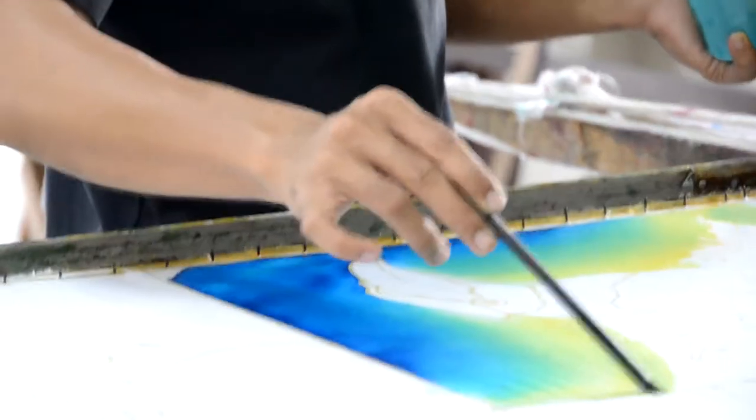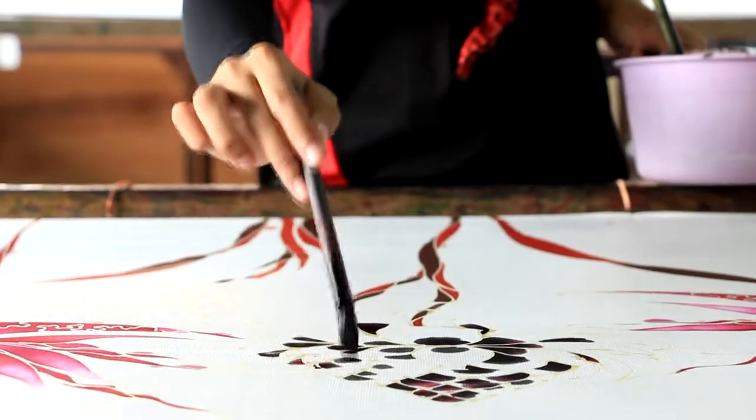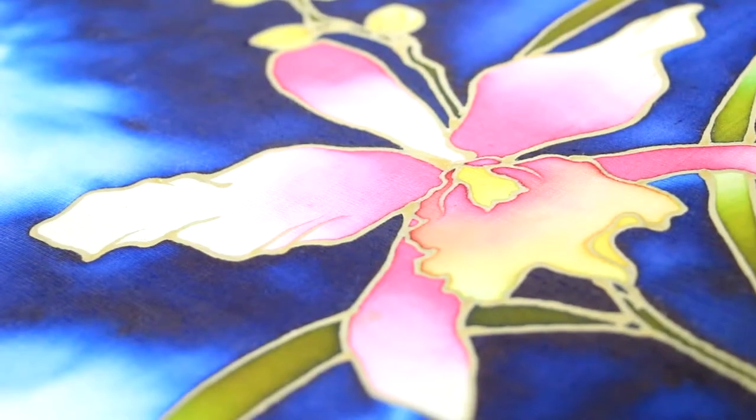Brushes are very easy to use for larger designs and are a great way to get kids in on the fun. Make bold designs like circles, stripes, and funky polka dots.